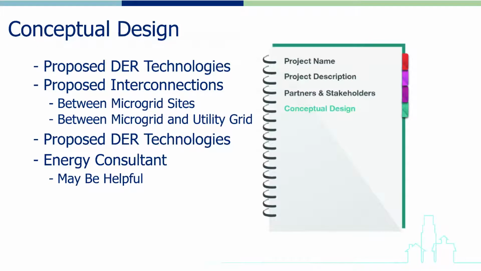In this section of the development plan, a general description of the overall design and configuration of the proposed microgrid should be presented, including the distributed energy resource generation technologies being considered, a description of the proposed connections of the critical facilities to each other, to the DER technologies, and to the macrogrid, and an overview of the proposed distribution system layout for the microgrid itself. Depending on the municipality and its resources, an external energy consultant may be recommended at this point to help finish the microgrid development plan.